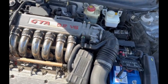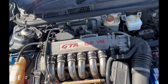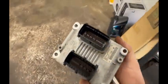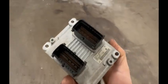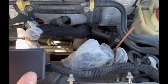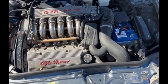And we actually need to do a cam belt on this, so this will probably be a game of two halves. So let's just get the ECU off and get it over to testing. Oh, she's off. Get her in a box and get her sent over for testing. Hopefully it's repairable. While we wait for that to go, we've covered these up with some gloves and this is how we're going to leave it for now.